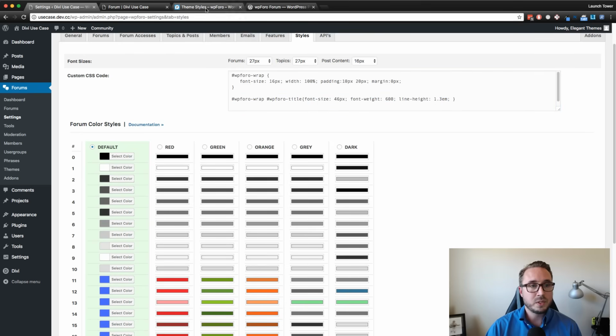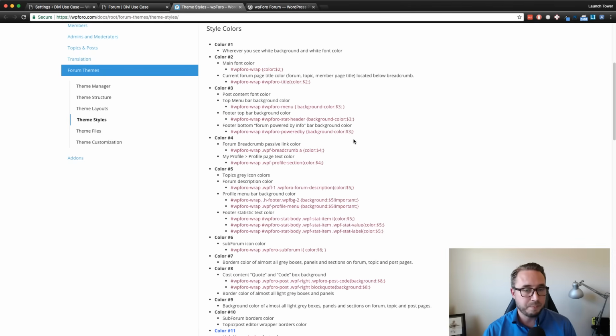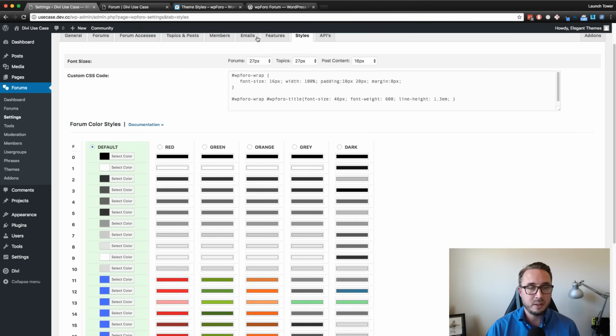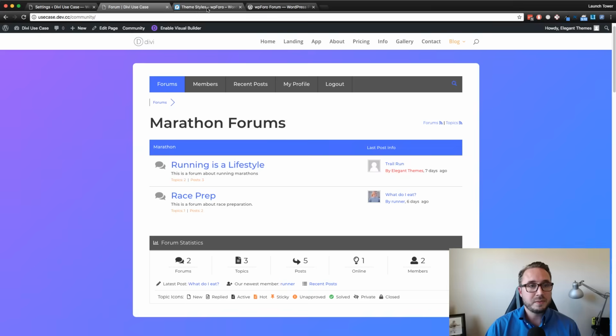So if you just go back here, if you're comfortable doing that with CSS, you can just grab it. If I wanted to change the main font color or the font, for example, I can grab that and change it by pasting it in here and updating the code. So that's a nice feature.